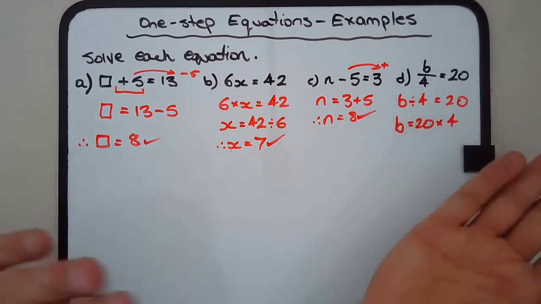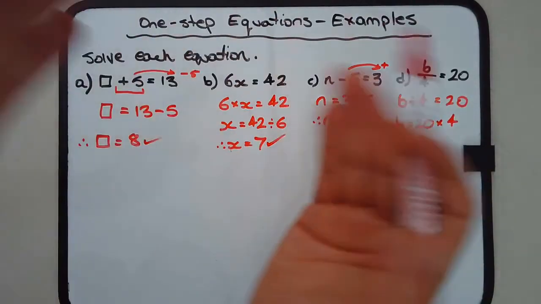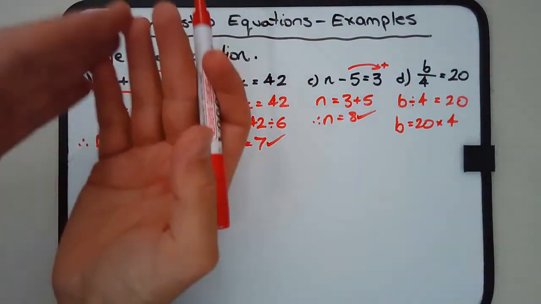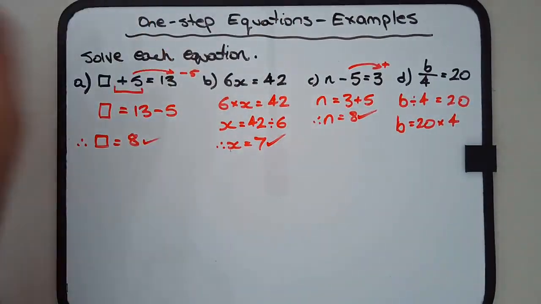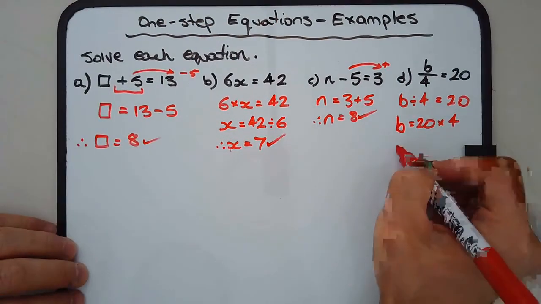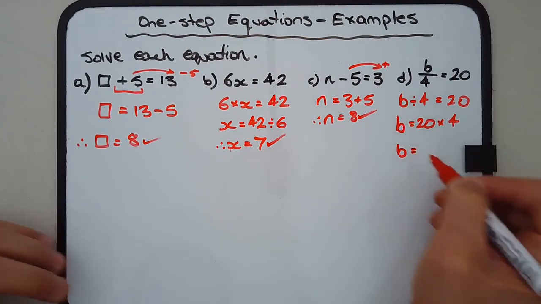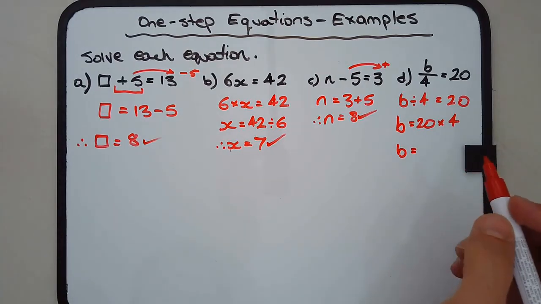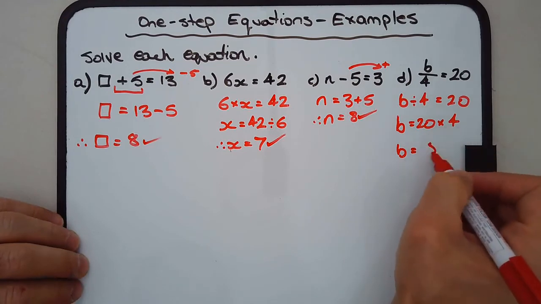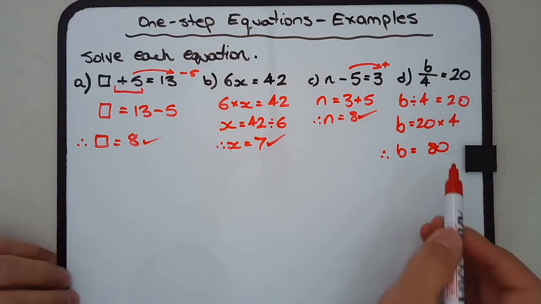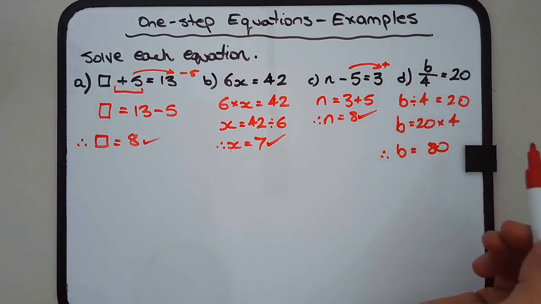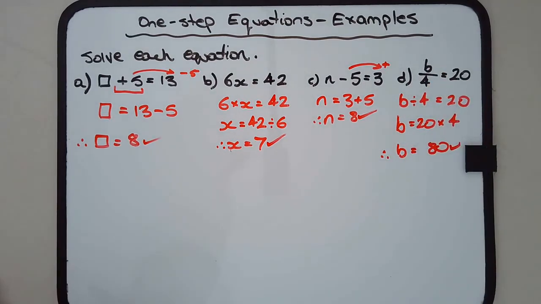Okay, notice that when you move from one side to the other, from left to right, plus becomes minus, minus becomes plus, times becomes divide, divide becomes times. Everything is opposite, just switches. Okay, it's really, really nice. Actually, it's one of the most beautiful aspects of algebra, right? Just going from one side to the other, everything just switches over. 20 times 4 is 80. Does it work? Go back to the original equation. 80 divided by 4. Sure does. So we're happy with that.